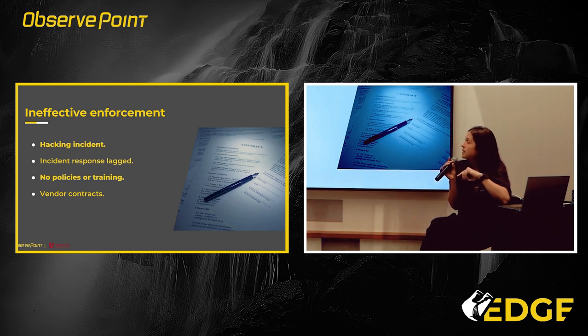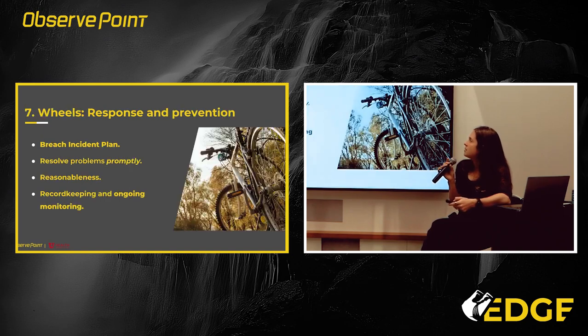Here, their response lagged. They didn't have any policies or training on what to do when they experienced a breach. And then again, their vendor contracts didn't require their vendors to report to them if there was a breach incident. So on this one, I didn't write down how much they paid. Oh, I did. $500,000 is how much they had to pay. And they had to update and correct these incidents that caused the problem.